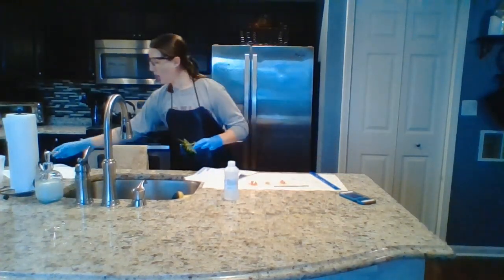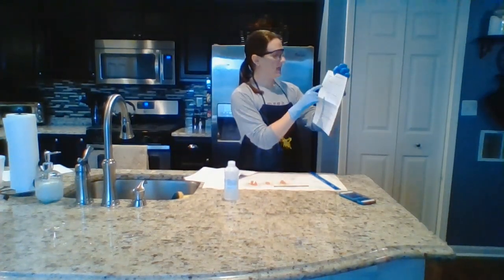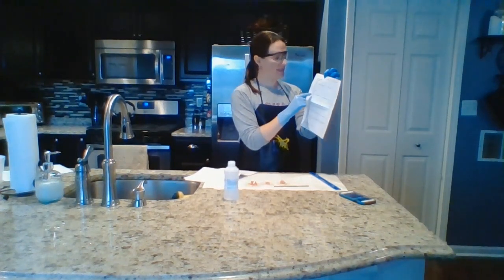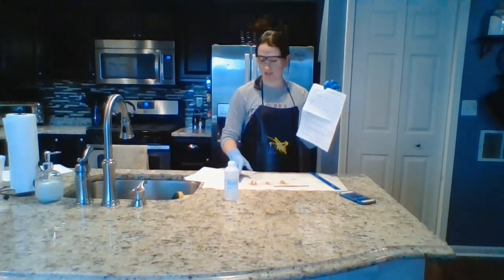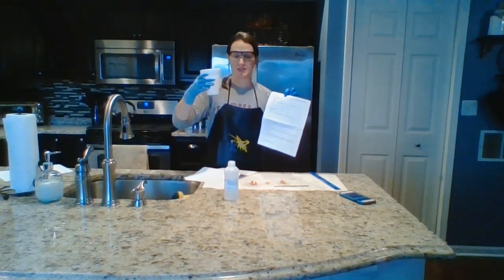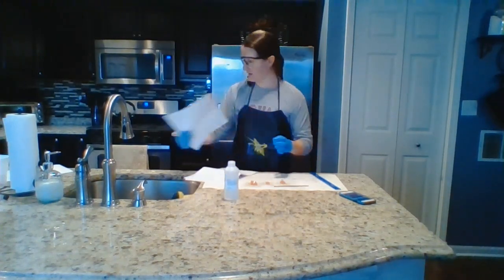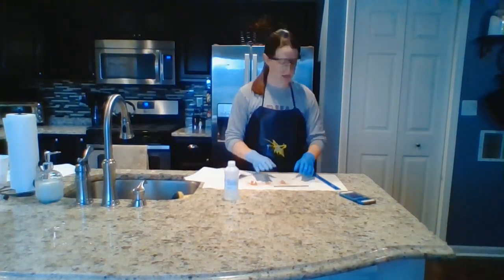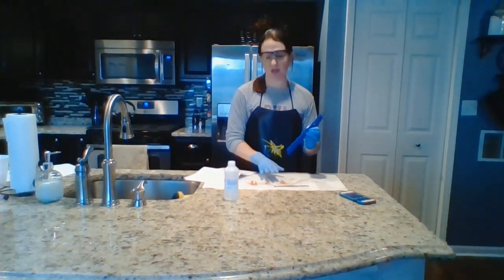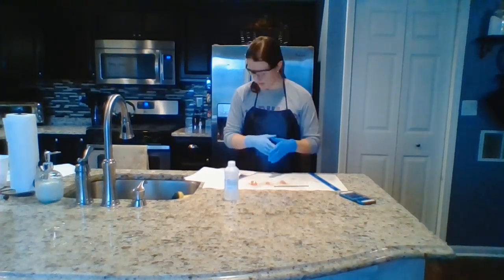Don't forget, I will always record my observations in data table 4 for my 5-minute part 1, and in data table 5 when I do a 10-minute version of the same thing. So data table 4 and data table 5, I fill out my measurements. Always use centimeters, the smaller section on your ruler, and try to measure as best you can, even if your cubes are not super solid or super cube-like.